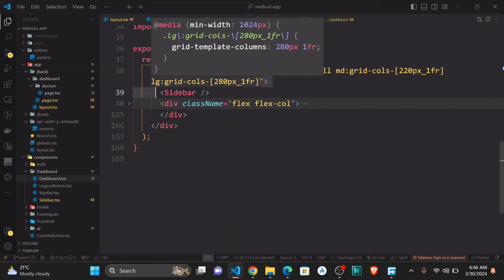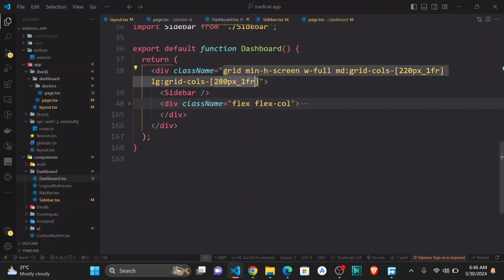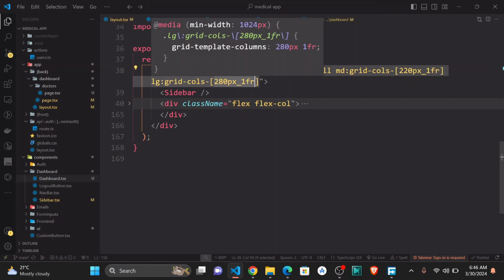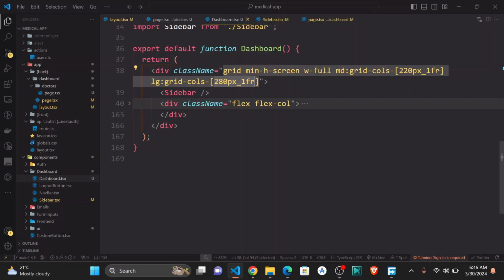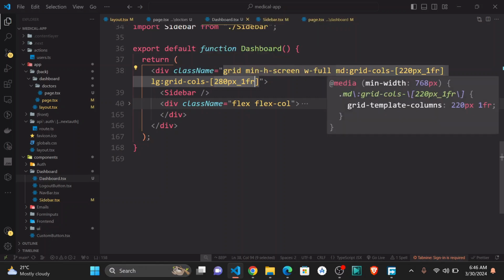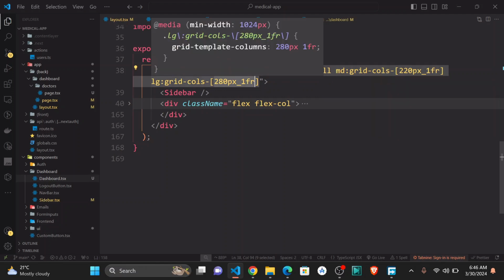Man, I did not know this exists. And from this now I can do my dashboards using this technique here. MD calls, you can say 280 and underscore 1FR, and this will create two grids, one with 280 and one taking the whole entire space.